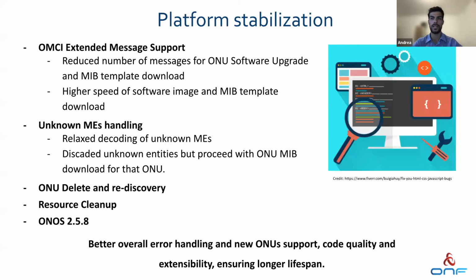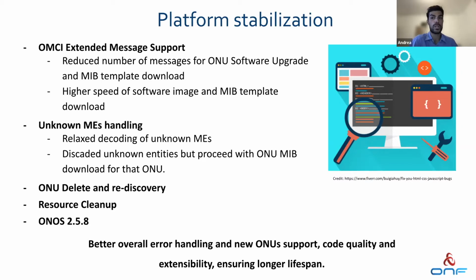We also made a lot of effort in stabilizing the platform in VOLTHA 2.10. We provided extended OMCI message support that reduces the number of messages exchanged from the VOLTHA stack to the ONU for software upgrade and the initial MIB template download. This allows us to reduce the overhead of OMCI message exchanges in the network, resulting in a higher download speed, for example for the software upgrade, with a lot less time taken in upgrading the ONU, so less downtime for the customer.